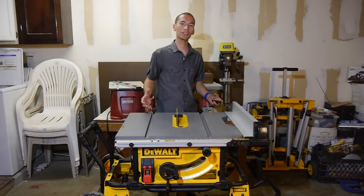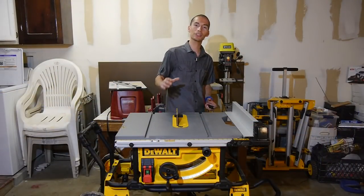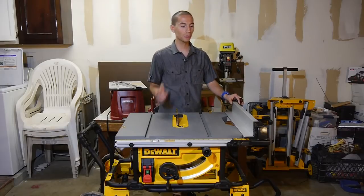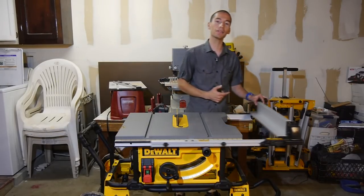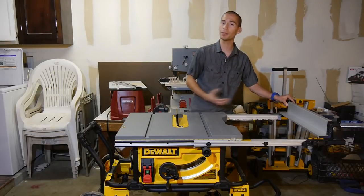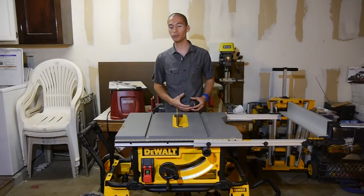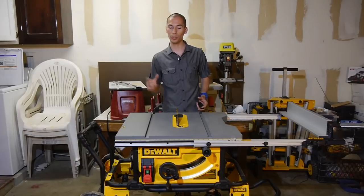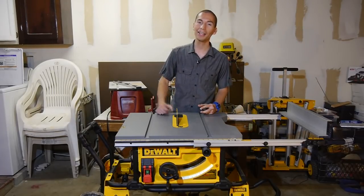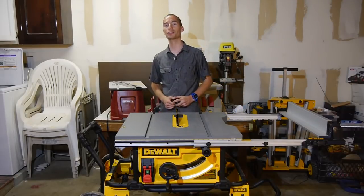So other than a few minor adjustments, I'm more than satisfied with this Dewalt table saw. It has more than enough power for my needs, even when cutting 3-inch thick hardwood. And I also really appreciate its large 32.5-inch rip capacity and its unique fence and rack and pinion system, which come in real handy. So if you're looking for a solid job site table saw with a rolling stand, this saw will not disappoint.